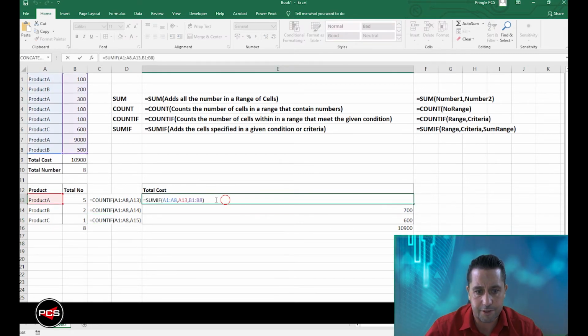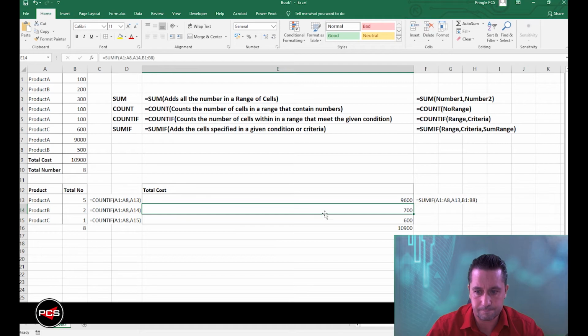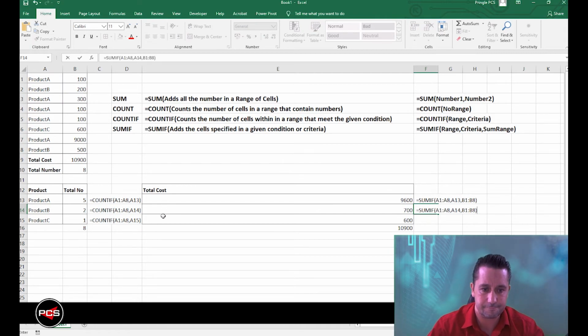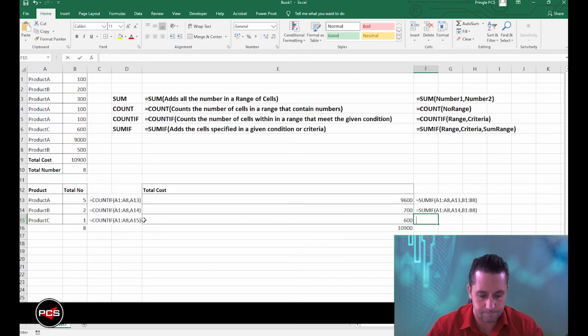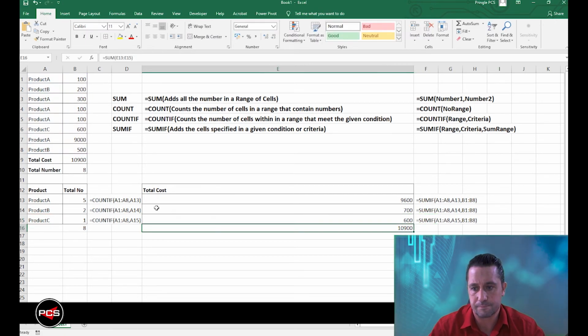And we can do the same for these ones as well, and for these values up here as well.